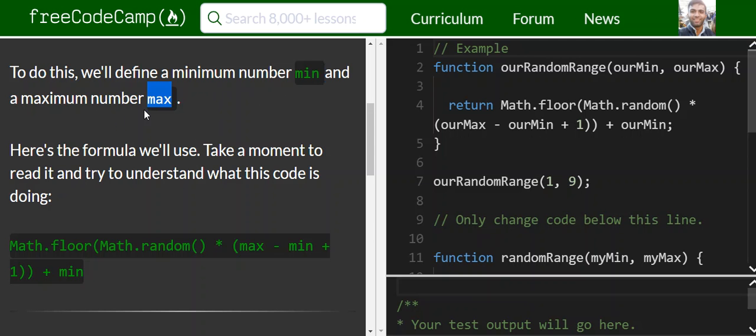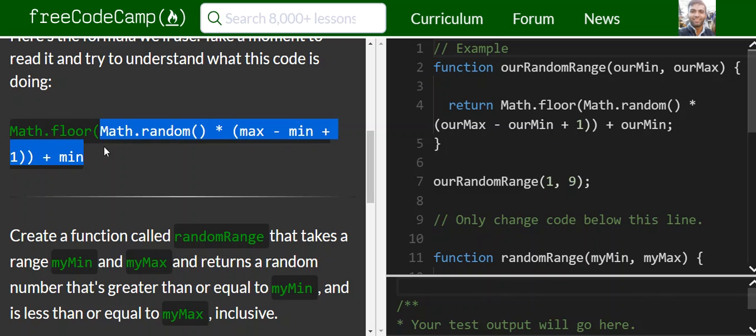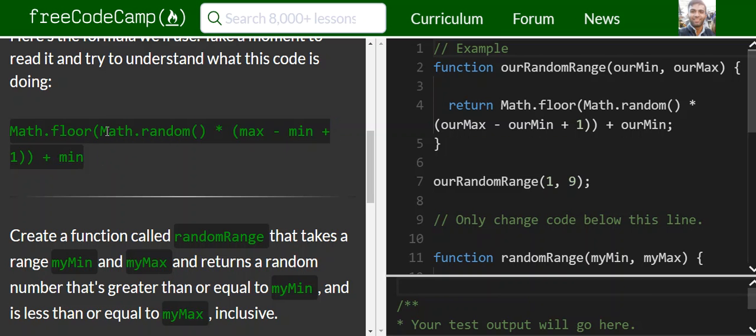So these are two variables. Here's the formula we'll use. Take a moment to read it and try to understand what this code is doing.